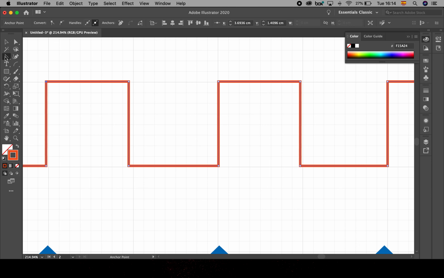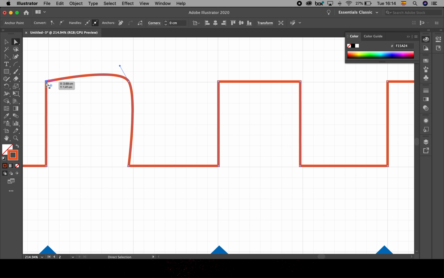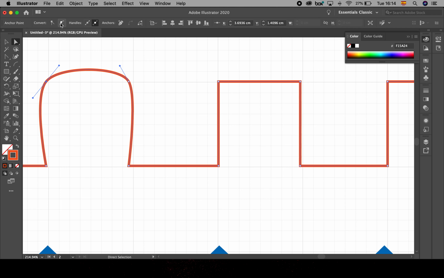Now, when you select this one, in the top menu you have this option and this one. This one is going to make it a sharp corner, and this one is going to make it smooth. So, if you want it smooth, you can select this one, or, for example, if I select this point with the direct selection tool, I can come here and click it like this, and it's going to do the transformation as well, because the line was already selected. Again, I have it here and I'm going to make it like this or pointy.